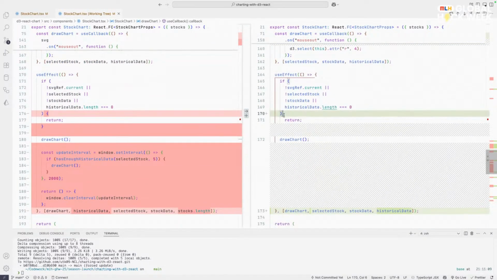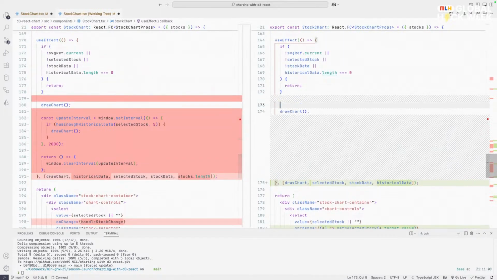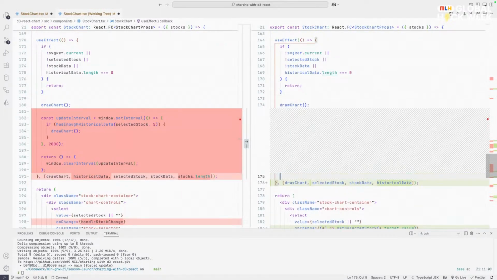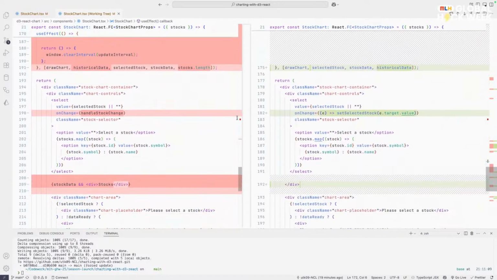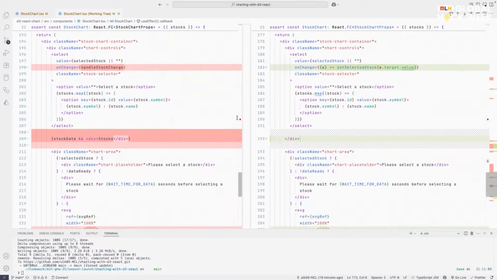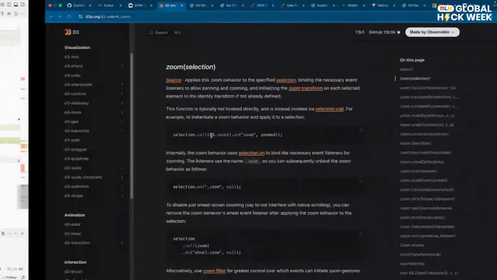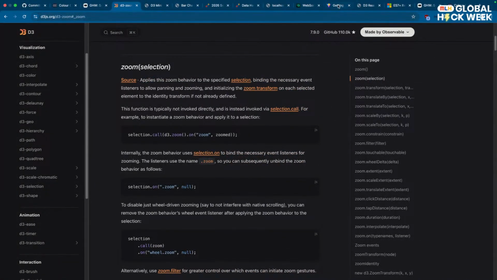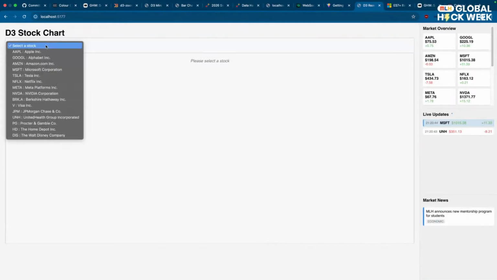Again, this is a shorthand way, but you can have the long way of writing it as needed. Did not add the interval. I added it right now, but I guess you don't really need it. Chart area, and I had set the minimum height. Okay, perfect, so it will still work and look better.